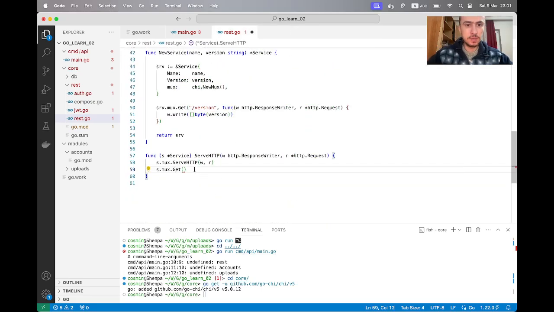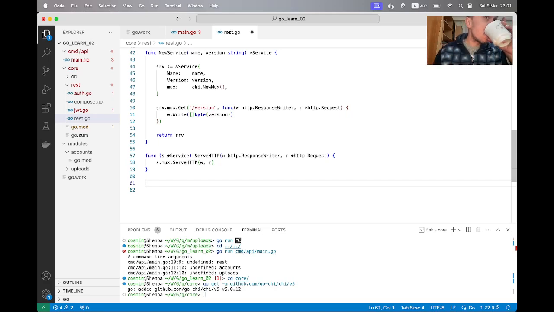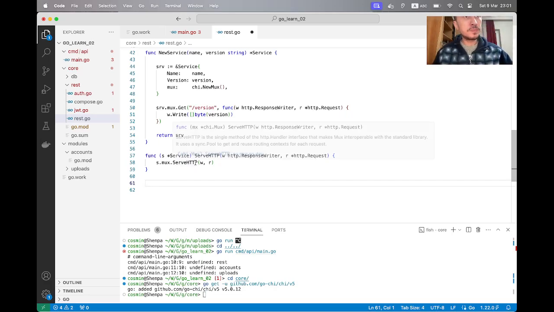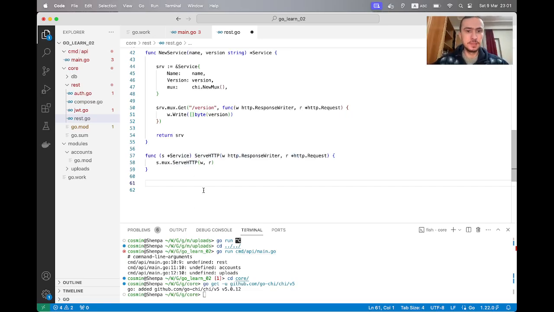But we define the basic ones for now. This is only for abstracting the Chi library and creating our own implementation and usability functions we need. So let's start with get function.